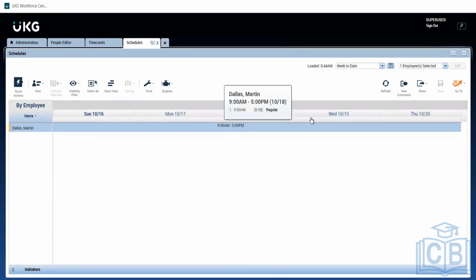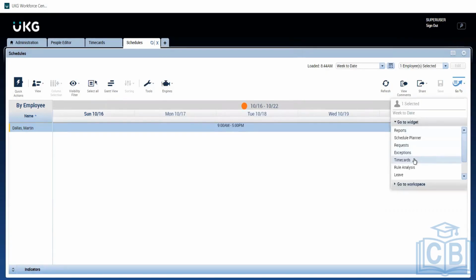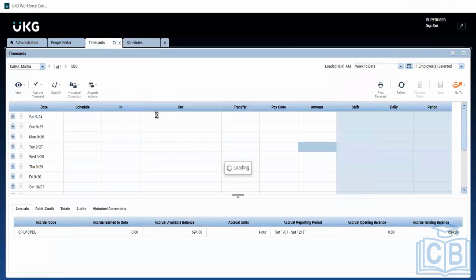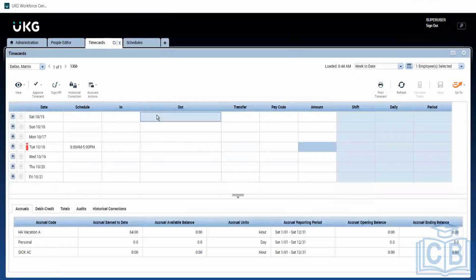So now the employee would be assigned to the schedule. From here we can again navigate to time card, people and everything. These items will be available generically in all places. You can use this go to button again and we can navigate to this person's time card. So if you see here, this employee in the schedule column, as soon as we add a shift, it will come here.